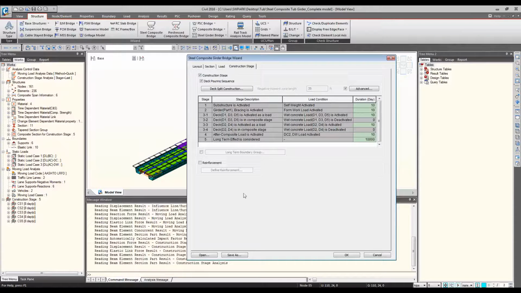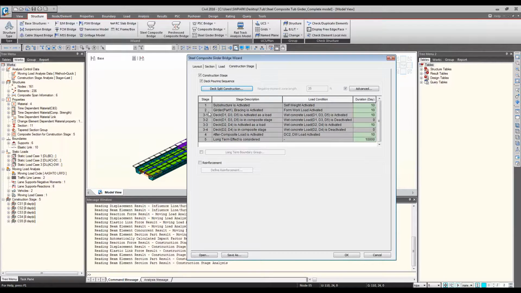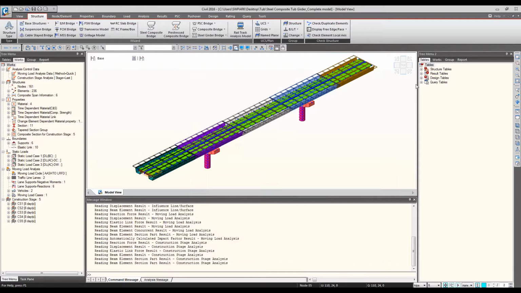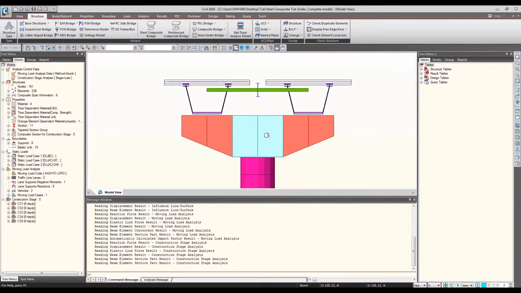In the construction stage, you can freely modify the deck sequencing. Once you click split construction here, you can change the sequencing of the deck construction. After you create your steel top girder bridge through the widget, you can see this model, as you can see here.